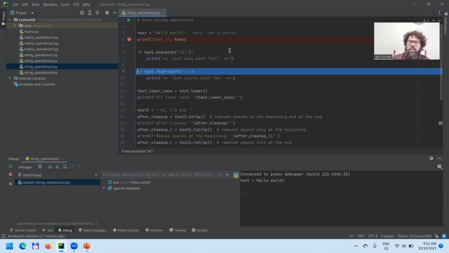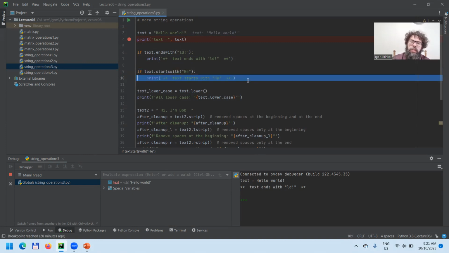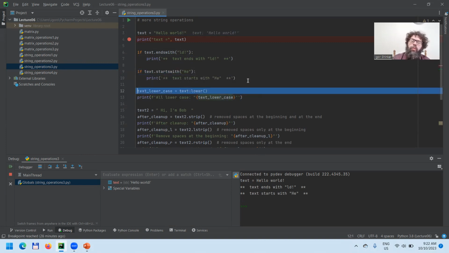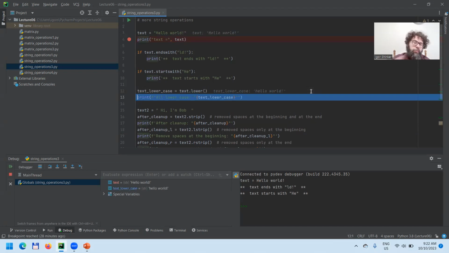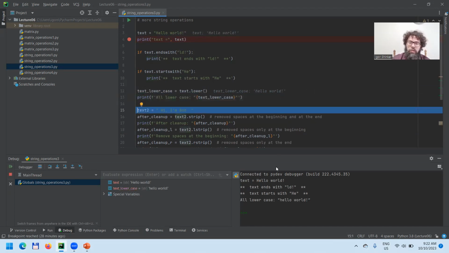It will say yes. Does it start with He, with capital H-e? Yes, it does. We can convert text into lowercase. So when we do lower, it returns a new string that is the lowercase of that string. Now it's all lowercase.